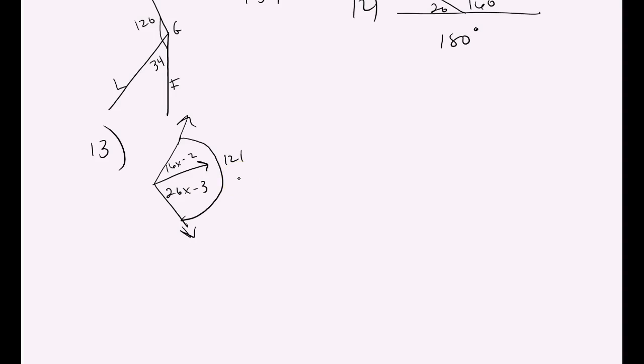So what we're supposed to do is find x. Once again, two little pieces of an angle have to equal a total of 121. So it's just addition. Add this angle to this angle and make them equal the 121, and then you're in business. So if you did not set that up right and you want to hit pause and try to finish this one out, you totally can. That's going to be 42x minus 5 equals 121.